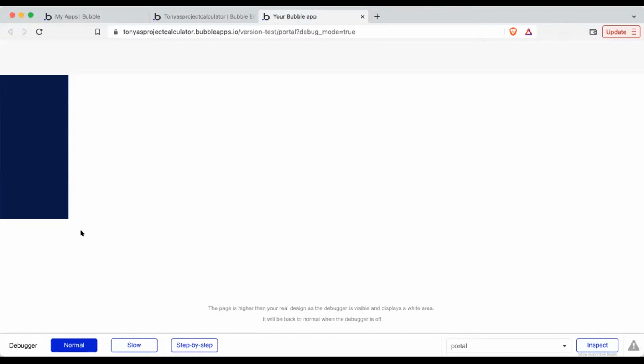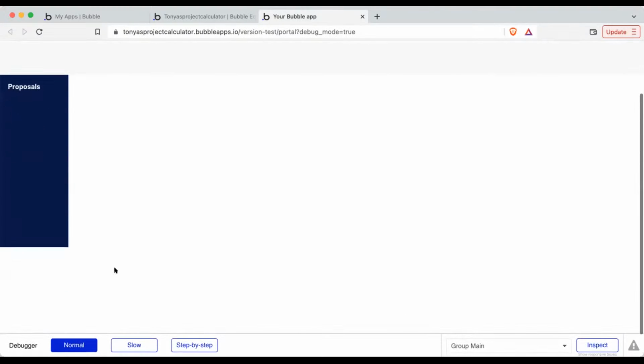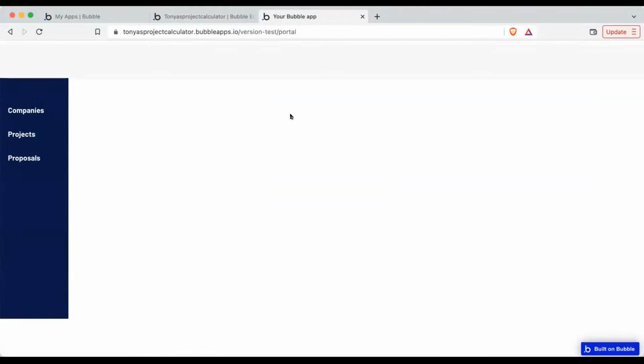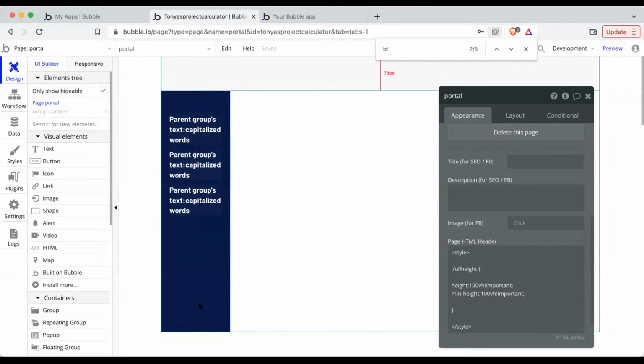So I think this is the full page. I'm not sure. Do you want to take debug mode off? Okay, not yet, not what we're trying to get.